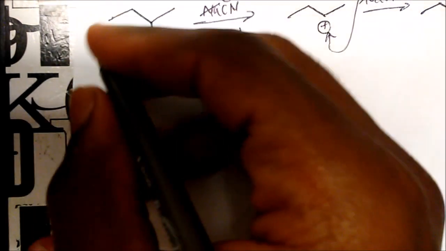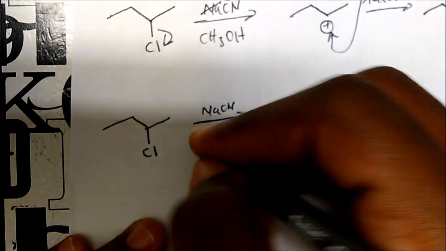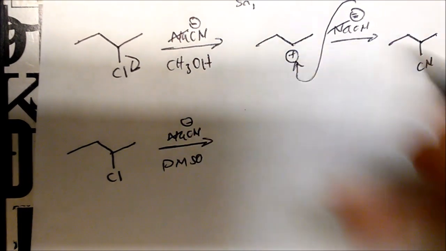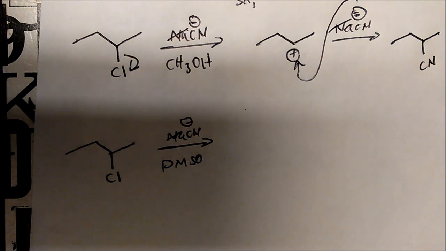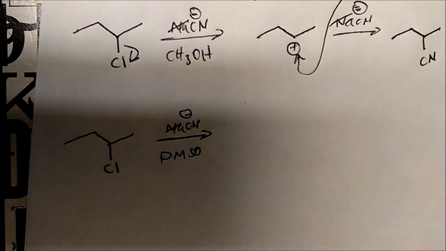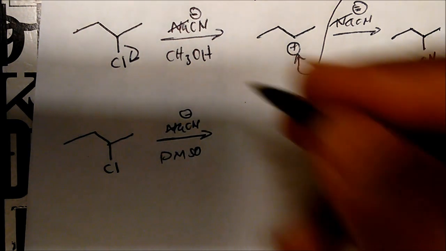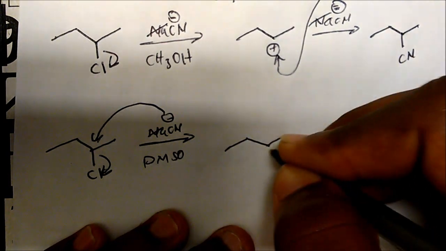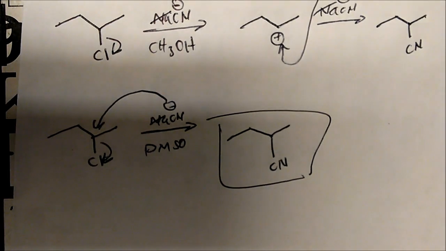How about this one? We add the same sodium cyanide, but now in DMSO. We have a strong nucleophile — the cyanide anion as the nucleophile — but we have a polar aprotic solvent. So this is prime for SN2, even in the presence of a secondary alkyl halide, because the cyanide anion is so strong and negatively charged. This will be a fast reaction — SN2. It probably won't be elimination because the nucleophile is so strong and ready to substitute. Prime SN2 reaction: the nucleophilic carbon attacks, kicks off the chlorine, and you get your neutral product.